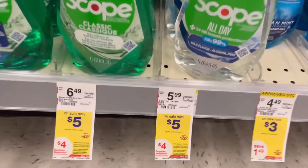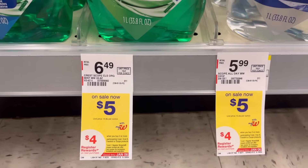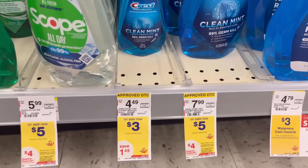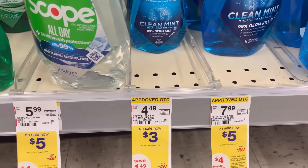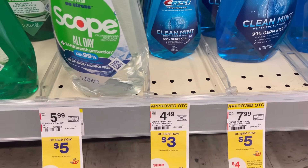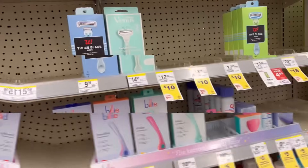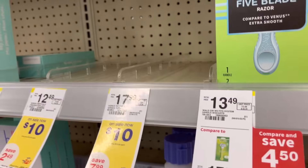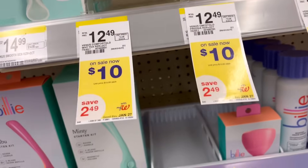The other thing you can put on your order is the Crest mouthwash priced at five dollars. Make sure you scroll down and see that promotion — when you buy two you will get four dollars in Walgreens Cash Rewards. Some of my orders I did toothbrush, Oral-B toothbrush, or Crest mouthwash. Another order had floss picks and Oral-B toothbrush. And on another order I used a digital spend booster — spend twenty-five dollars, I think it's seven dollars in Walgreens Cash Rewards.